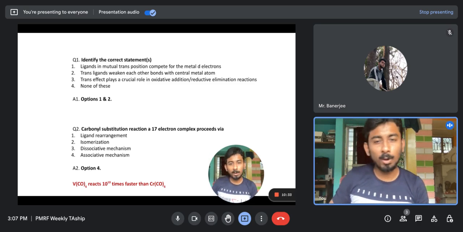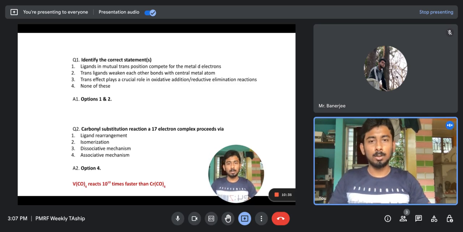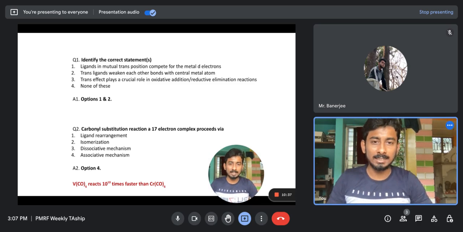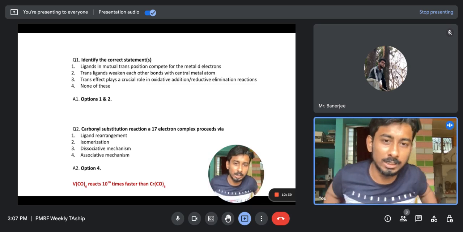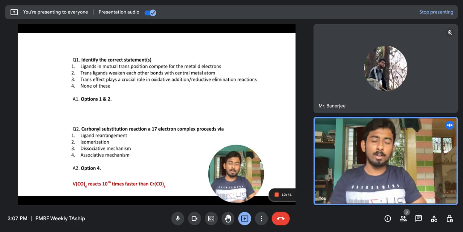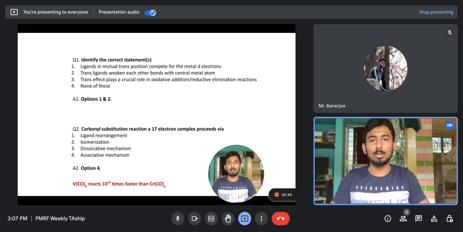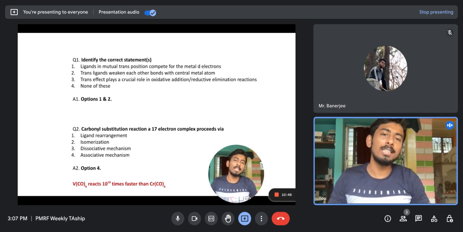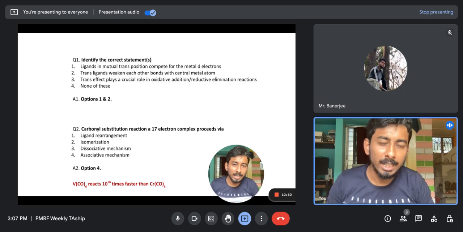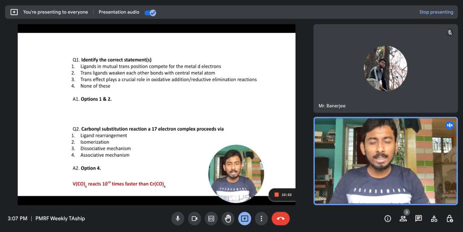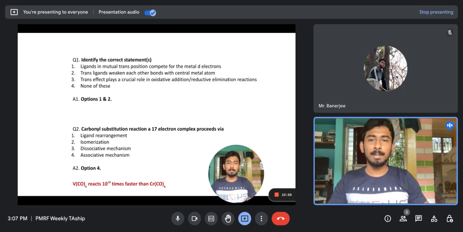I have already discussed these kinds of saturation modes, that is, what is electronic saturation and what is steric saturation. So it is sterically saturated because, in this octahedral complex, all six sides are blocked by CO or carbonyl moieties, but it is electronically unsaturated because it is one electron less, so it can accommodate more. So in that case, it occurs by an associative mechanism.